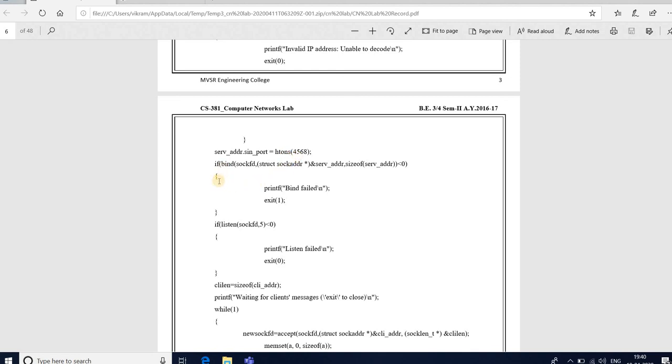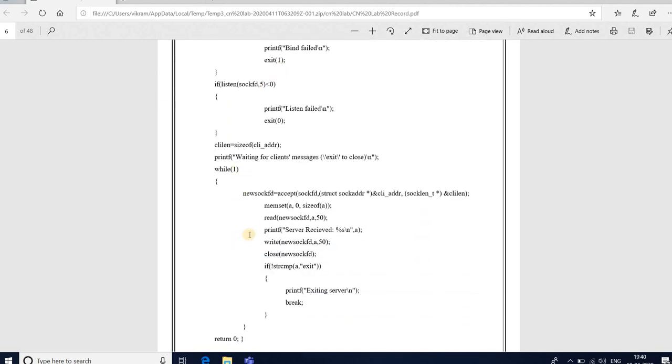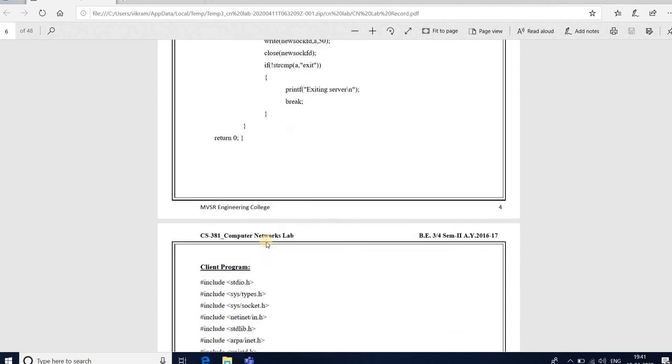So coming to the bind function, bind(sockfd, struct sockaddr, server_address, sizeof server_address) less than 0. If bind fails, exit 1. Then the listen system call, then the accept system call, then memset, number of bytes to be copied, read, write and close function.